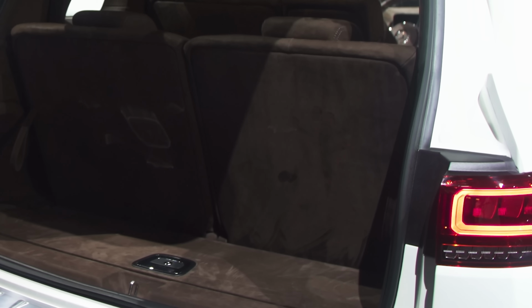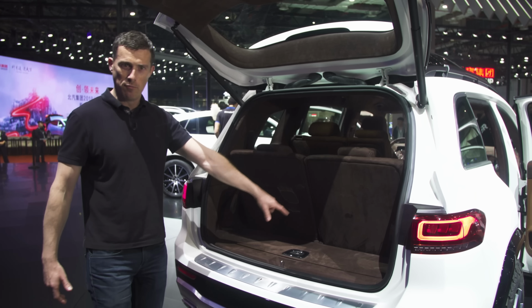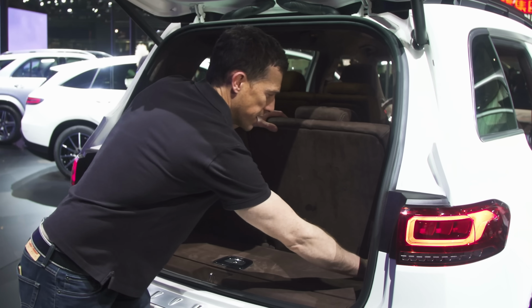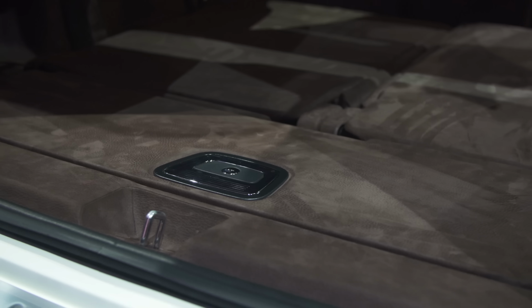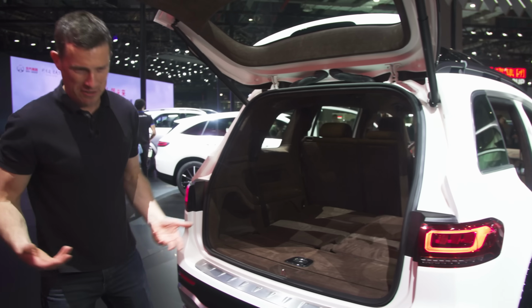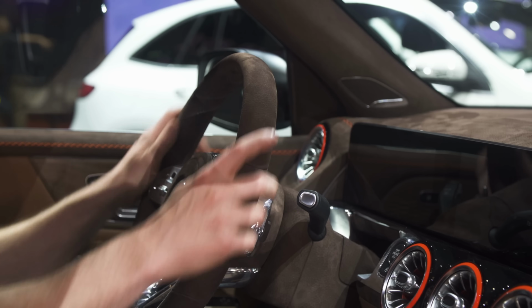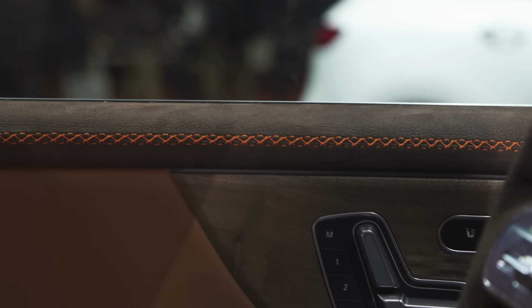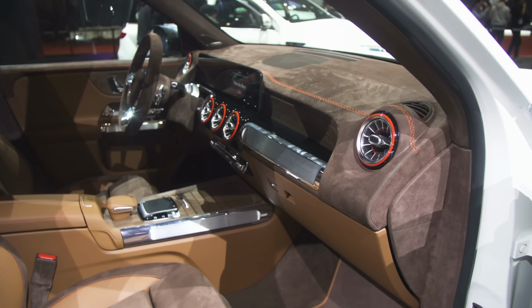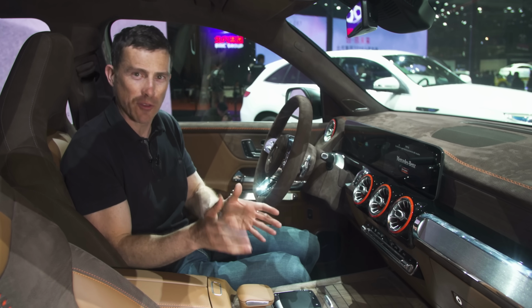Now, one of the reasons us Europeans will go for the 5-seater is because we like our boot space, because in 7-seater mode, you haven't got much. Look at it. But obviously you can fold down the seats to create a bit more room. I quite like this material actually, but you're not going to get it on a production car. Now we've got way more of that kind of browny, leathery, suede-y material. It's all very concept car-y with this bright orange stitching as well. But if you forget the bling, the layout and structure of the interior is what you're going to get on the production car.